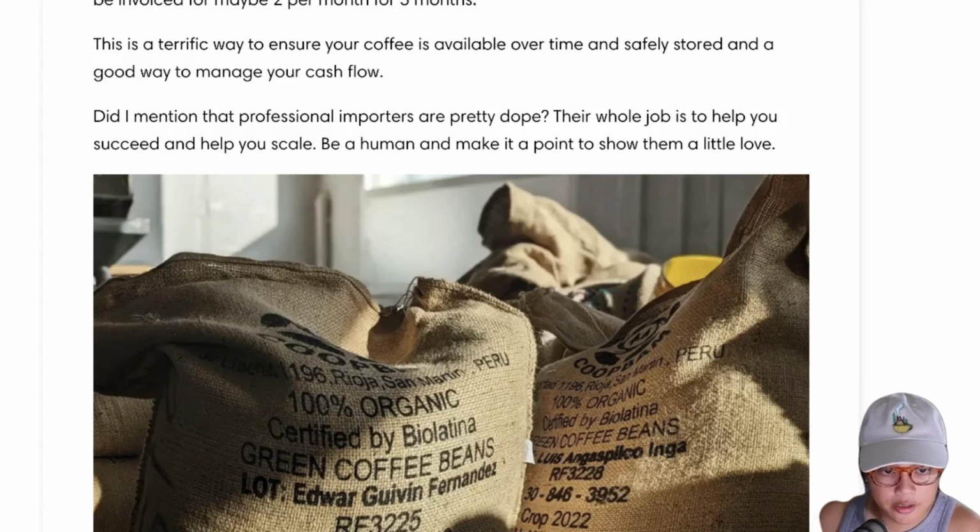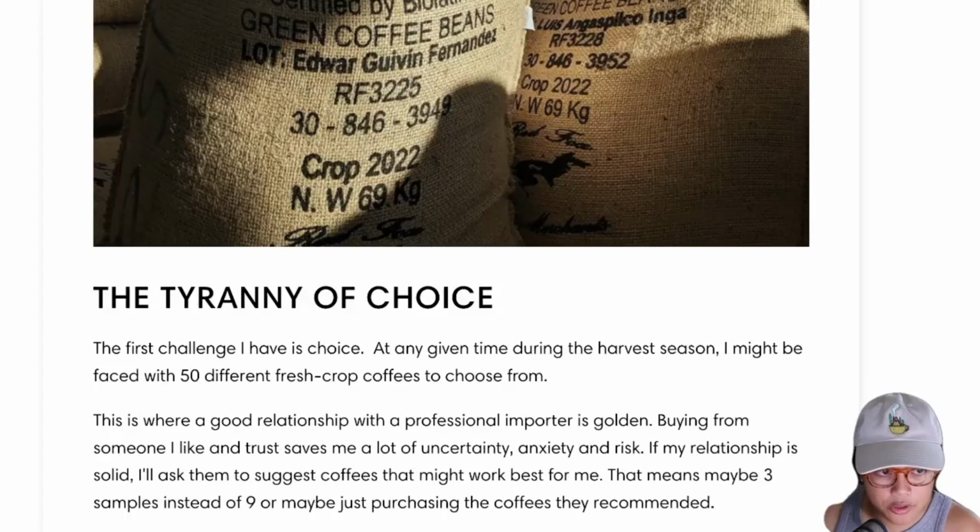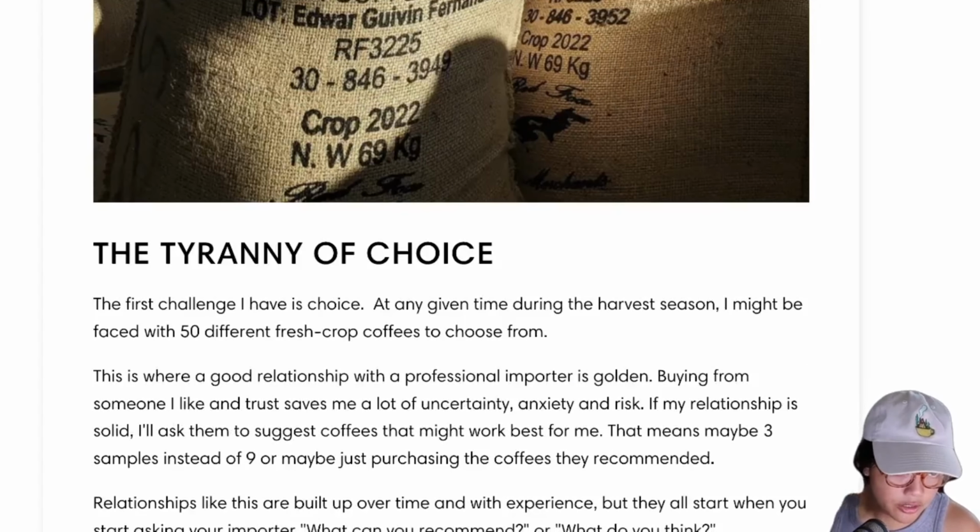It's a good thing. The tyranny of choice. The first challenge I have is choice. At any given time during the harvest season, I might be faced with 50 different fresh crop coffees to choose from. Yeah. This is where a good relationship with a professional importer is golden. Buying from someone I like and trust saves me a lot of uncertainty, anxiety, and risk.